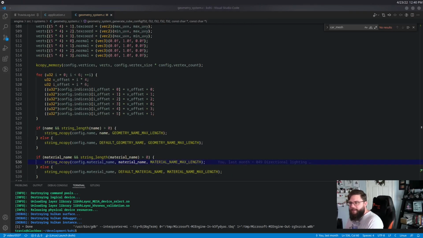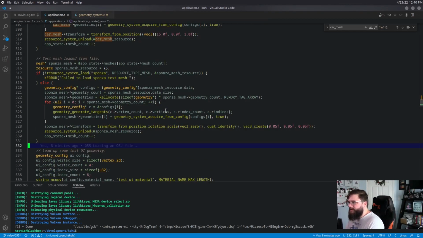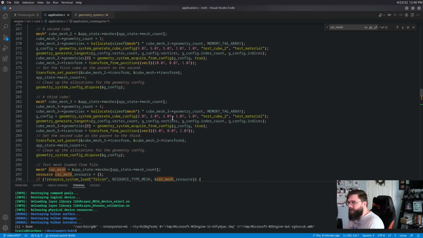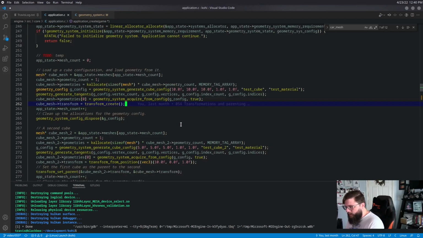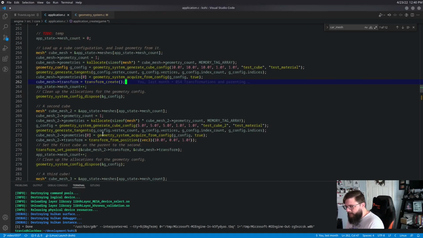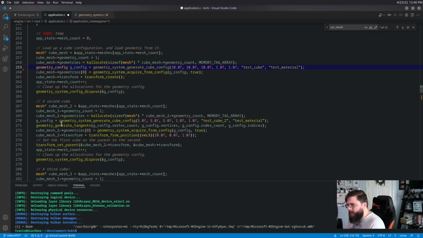Now, obviously, that means that we need to go into the application.c, and we need to take a look at our cubes. And we can go ahead and, let's see, where were we even? So we have our generate tangents here. So we can remove that one. We can remove this one.